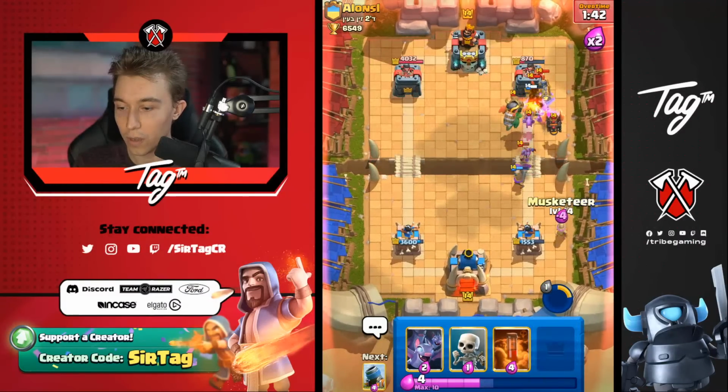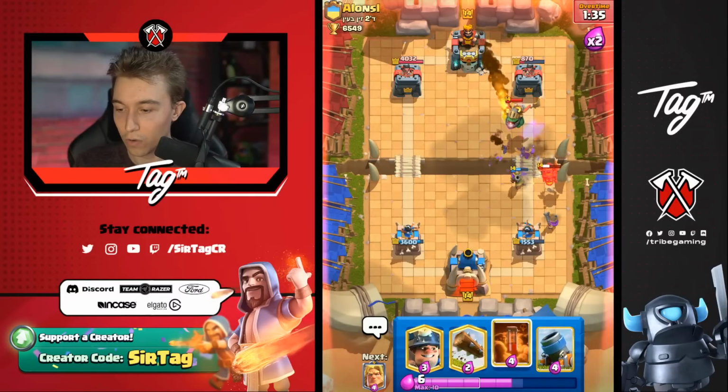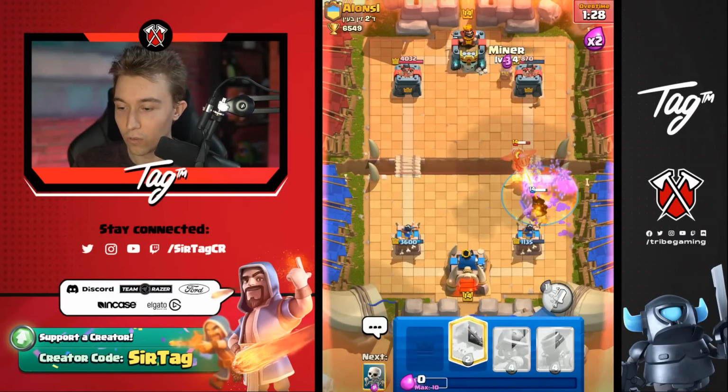That is a lot of damage. That was a ton of damage. I'm going to go in for Skeletons as well, and then I'm just going to stack up a lot of Musketeers. I want to go in for a Poison so we can kill that because he's going to Arrow me as well. Makes sense, right? I'm going to go in for a Golden Knight here so the Musketeer stays alive. I'm going to go for a Miner in the back.